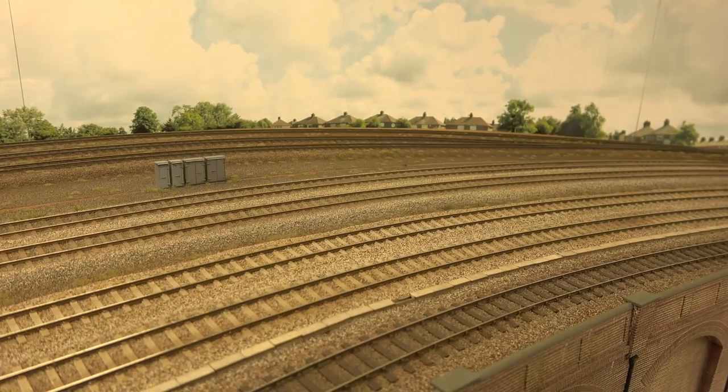So now I'm going to do the same thing again, but instead we'll use the beige blend to represent some sort of dead grass, and I'll be doing that more focused over in the sidings and making sure it's just in a few select areas. I'm going to pick some different areas to the bits I've just done with the greener stuff, so we get a varied look as we look around this whole section of the layout.